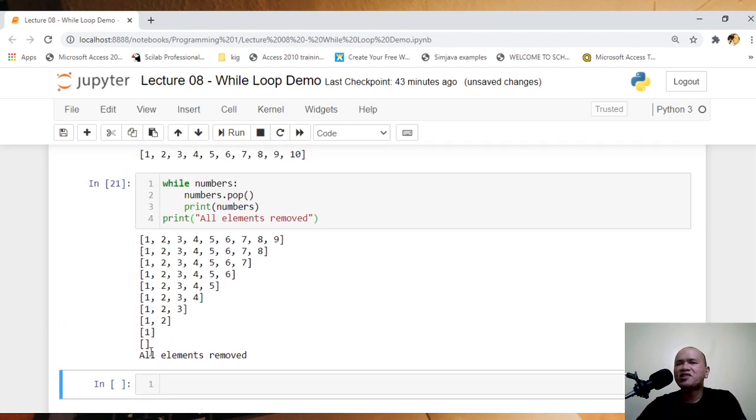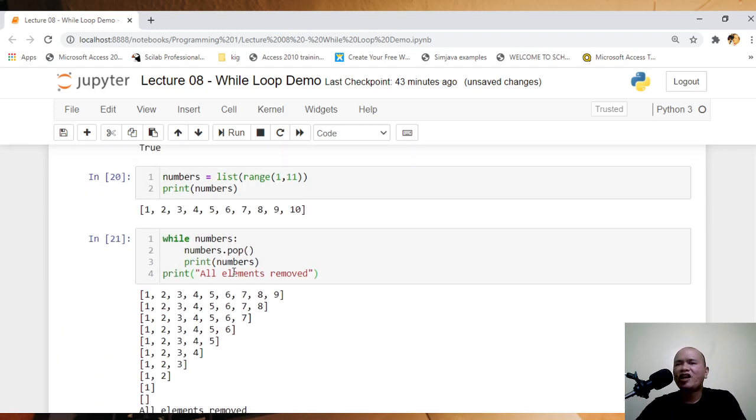And then afterwards, since there are no more numbers, our list now has a Boolean value of false. Because remember, when a list has a value, let's say a single value, then the Boolean value of that will be true.